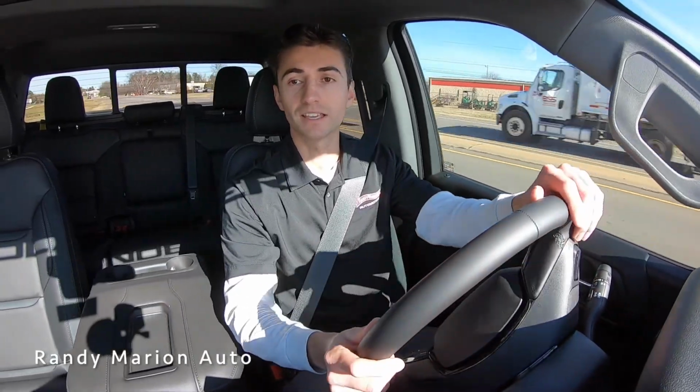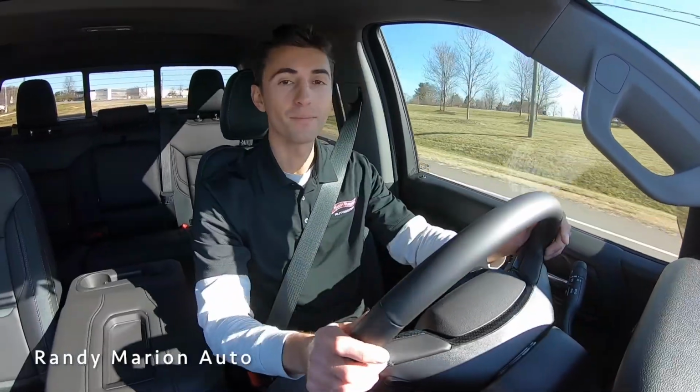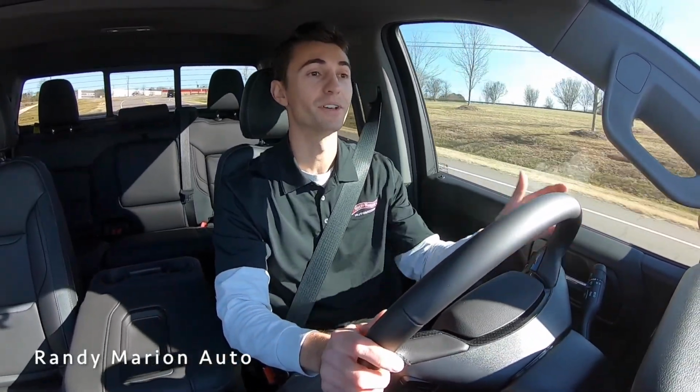And then last up, as we take some really sharp turns, it's just really solid. That's one thing you're going to notice with this truck. Not many massive lifted trucks you can say that about, but this truck you can.